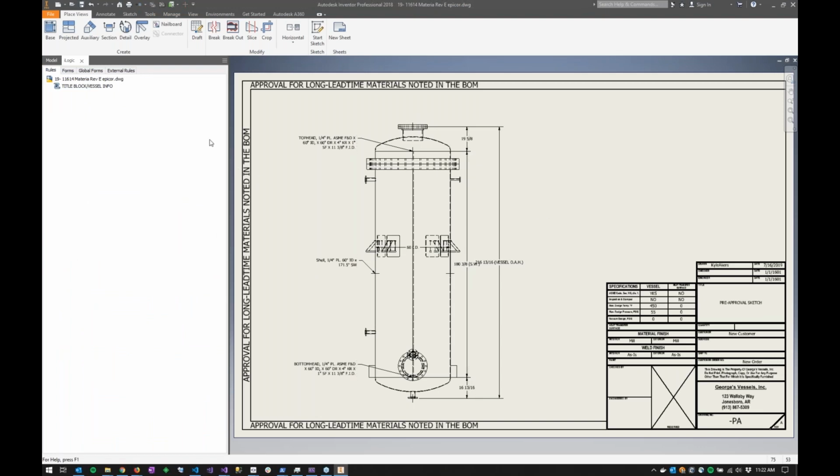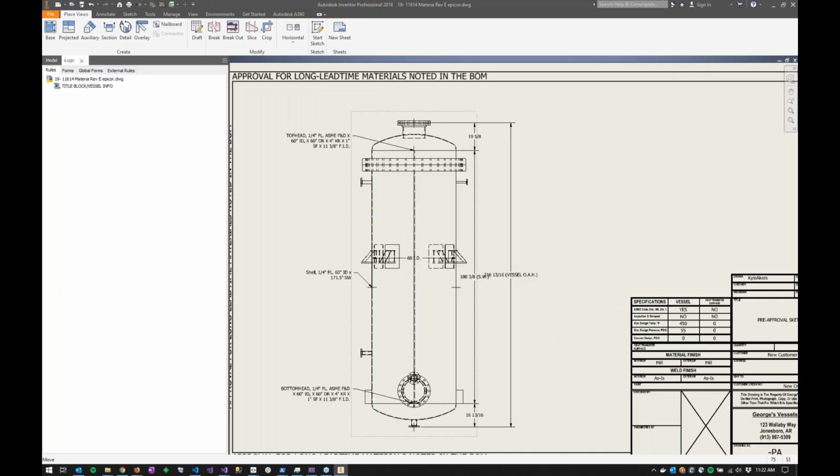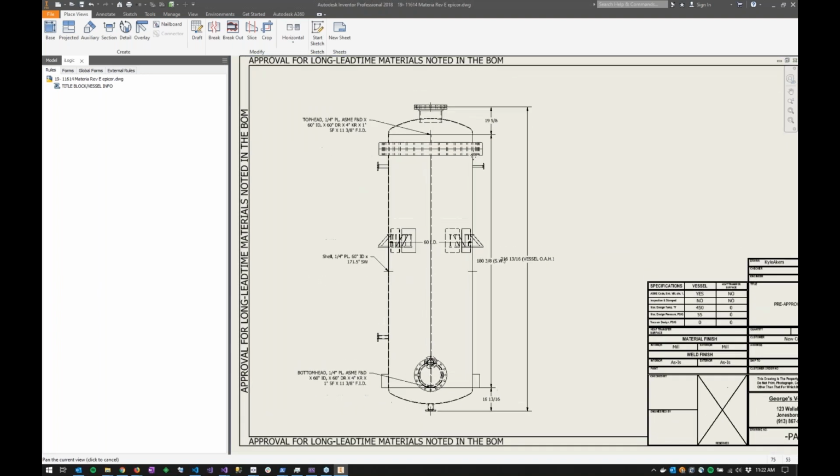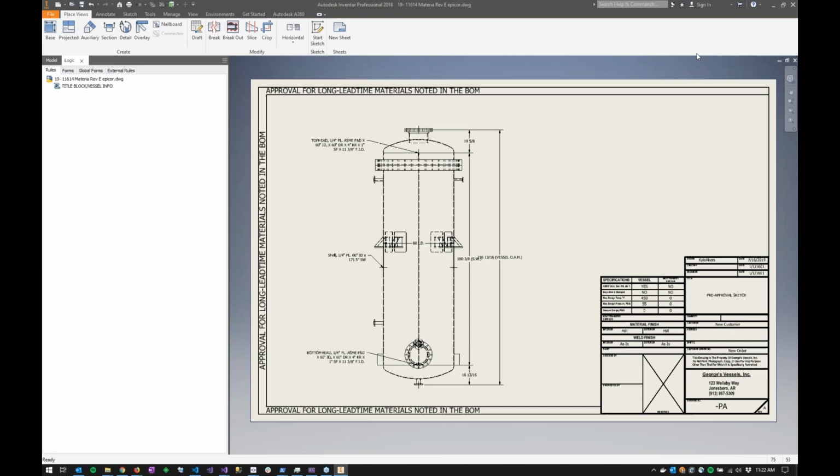Since Inventor 2018 is not in beta, we have a real Inventor drawing that comes out of it, as if it were created by a human. There we go.